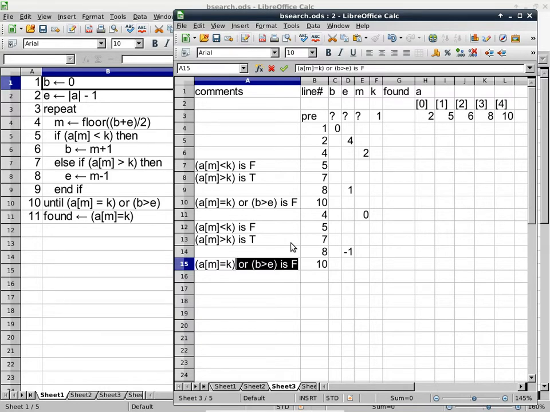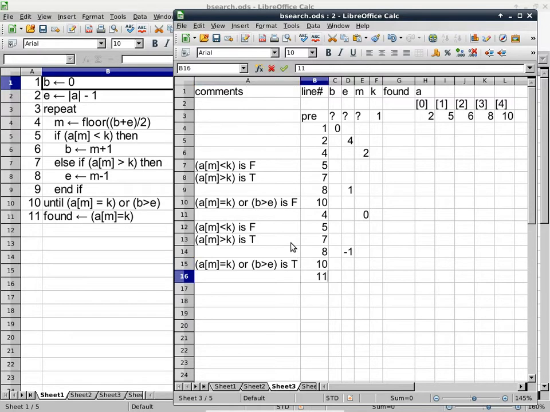M. I changed E, not M. So it's a trick question, okay? I'm just making sure that we pay attention to M before we do the indexing. What about B? B has a value of 0. E has a value of negative 1. 0 is greater than negative 1 is true. So the entire disjunction is true.